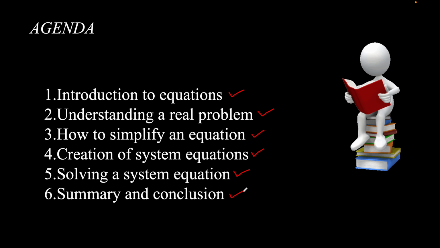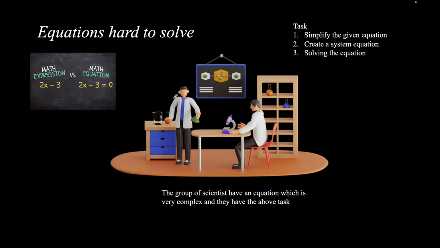Okay. So consider a group of scientists, right, who are dealing with a complex problem, maybe in the field of chemistry, right? So they want to analyze some reactions, and based on that, they want to develop some equations before they proceed further with the implementation, right? So what basically will happen if they mix particular mixtures together, and can they develop what they want to develop, right?